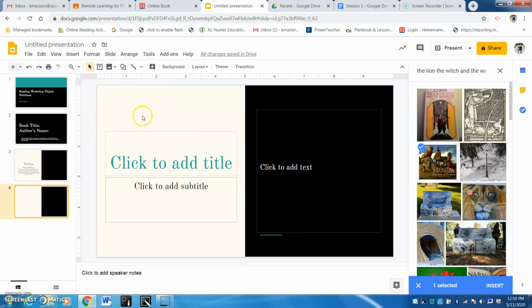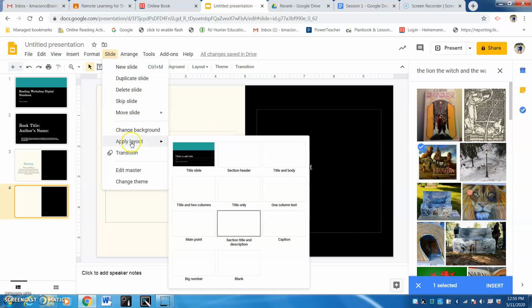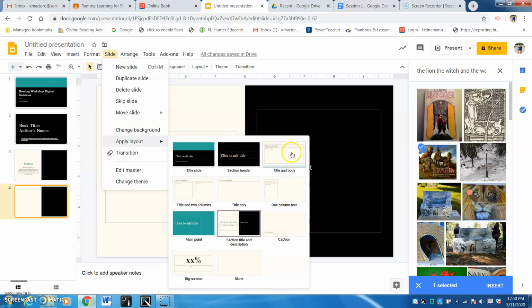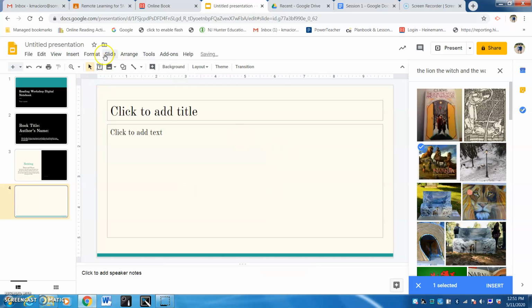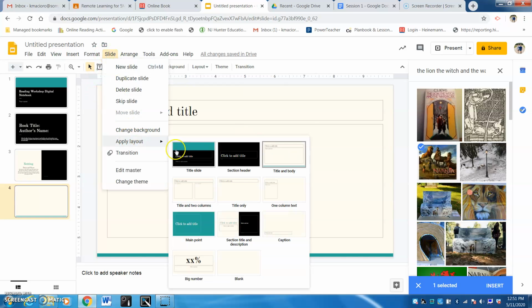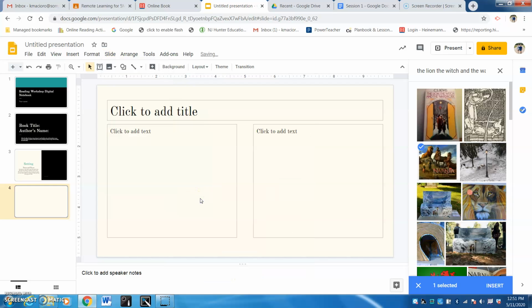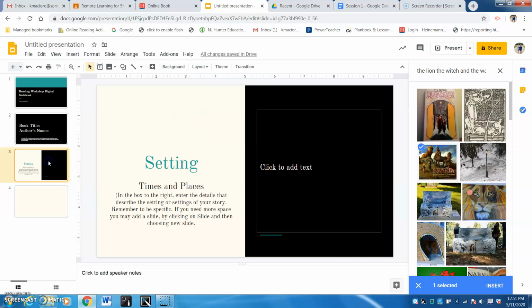Or you can even change the layout if you don't like the way this is for your second slide. You can apply different layouts to your body. You can change it to this. You can change it to this if you'd like. You can change the layout of any slide that you add. Please do not change the layout of the set of the slides that I have entered so that at least I have a record of what I was doing.